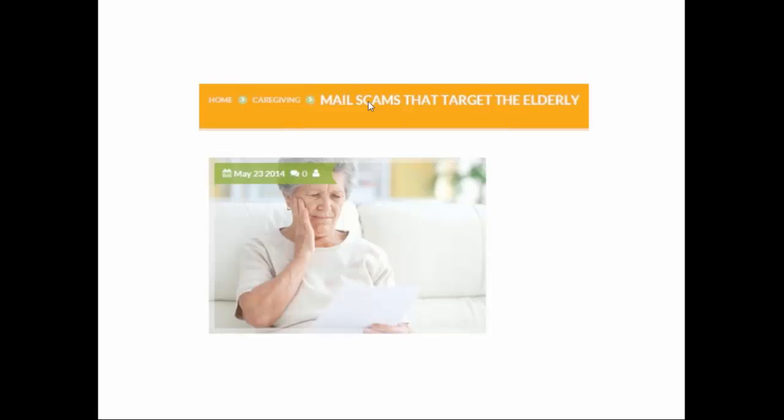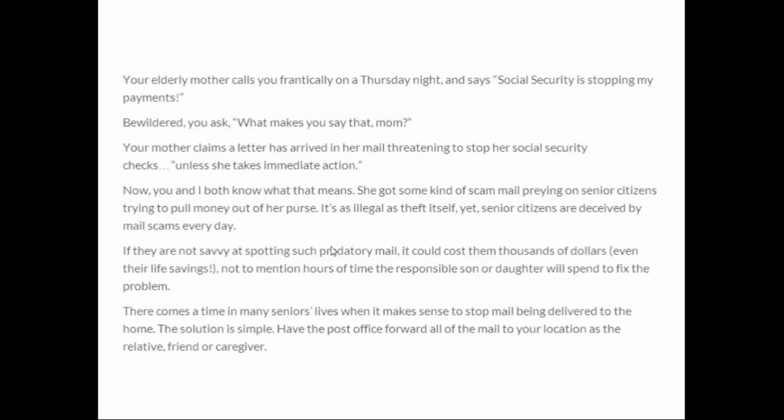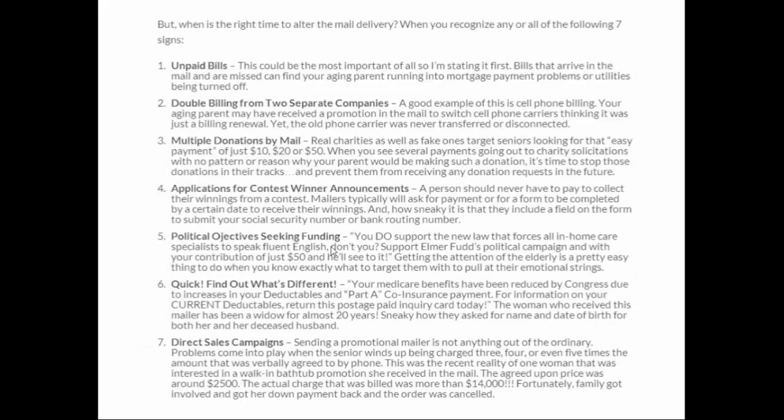Number two is a photo. You need to have a photo, an image of some kind with every single blog post you make. I see so many blog posts out there that don't have anything visual, and you really need to have that because you're going to be promoting this in a couple of next steps here on social networks. But here is the next portion of that blog post where there's an introduction. It's just text, a couple of paragraphs, and then some kind of list. So there's a little subheadline here, and then here are the 7 signs to look for. And I can use any one of these individual points in any of my social media. So I could go to Twitter and say, hey, do you know that one of the 7 signs is unpaid bills? And here, go to this website for 6 more.